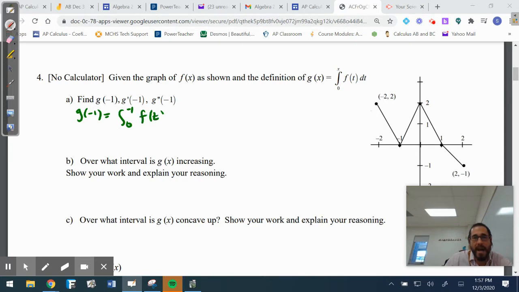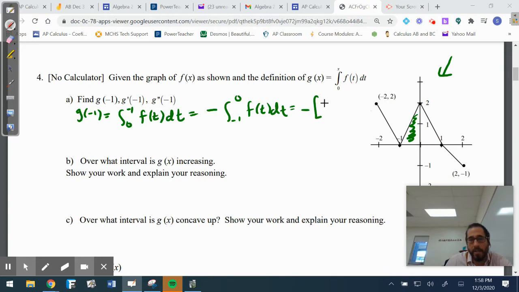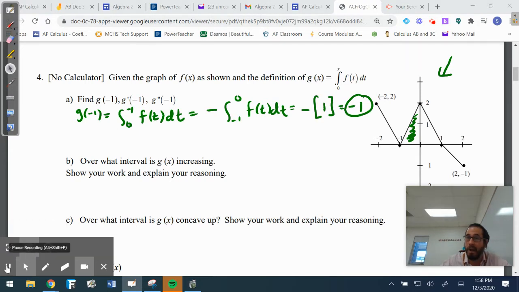Now, those limits are backwards, and I've taught you that if we're given a picture and your limits are backwards, you better flip them. Better safe than sorry. So this is just asking, what is the area from negative 1 to 0? That's just 1/2 base times height. If I do it correctly in my head, I get an answer of 1. So my answer for g of negative 1 is actually negative 1. Okay, I'm going to get my answers off here to the side, make sure I'm doing it all right. Sweet. 1 for 1.